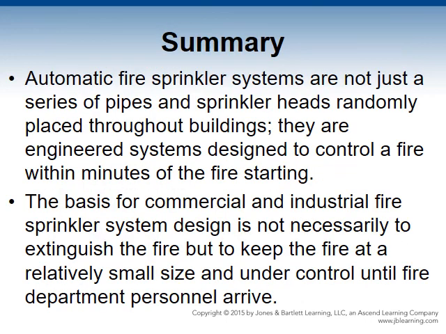Summary. Automatic fire sprinkler systems are not just a series of pipes and sprinkler heads randomly placed throughout buildings. They are engineered systems designed to control a fire within minutes of the fire starting. The basis for commercial and industrial fire sprinkler systems design is not necessarily to extinguish the fire, but to keep the fire at a relatively small size and under control until the fire department personnel arrive.